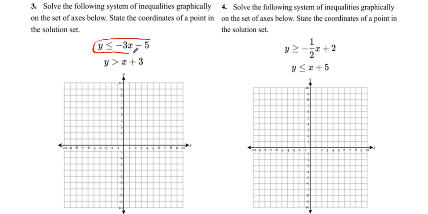Using red for the top inequality, y is isolated, so the inequality is less than or equal to. So it does have a solid line, so this will be solid, and it will be below the graph line. My m is the coefficient of x, or the number in front, so my m in this case is a -3, which could be -3 over 1. My b value is found to the right of x, which is -5. So my b value is -5.